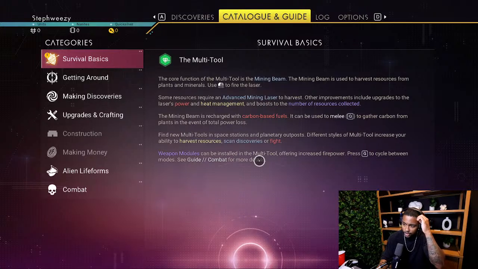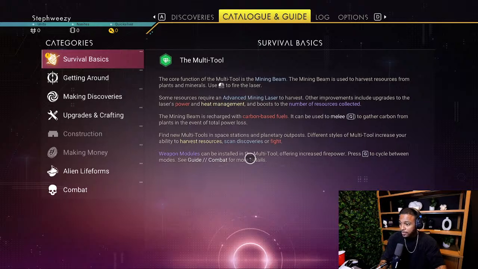So it looks like you can upgrade the laser beam. Other improvements include upgrades to the laser's power, heat management, and boosting the number of resources it can gather. The mining beam is recharged with carbon-based fuels. It can be used to melee with Q to gather carbon from plants.